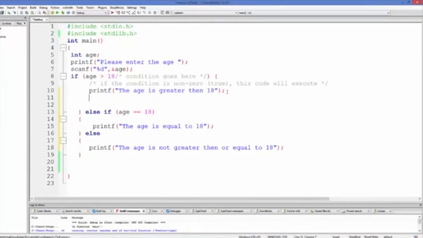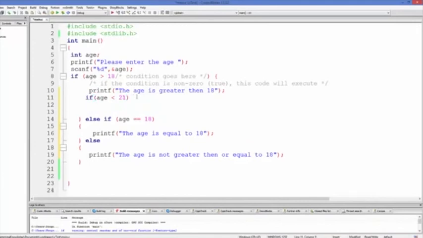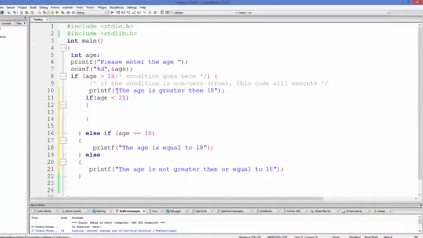So here inside your if condition, which is these curly braces, you can use if once again. You can check the age is less than 21. You can print age is less than 21. Okay, so you can just print age is greater than 18 but less than 21.